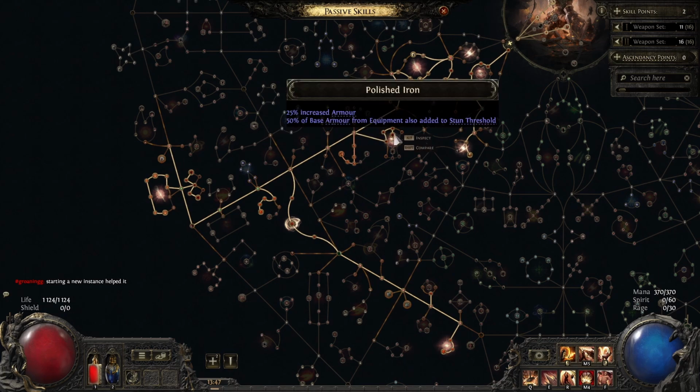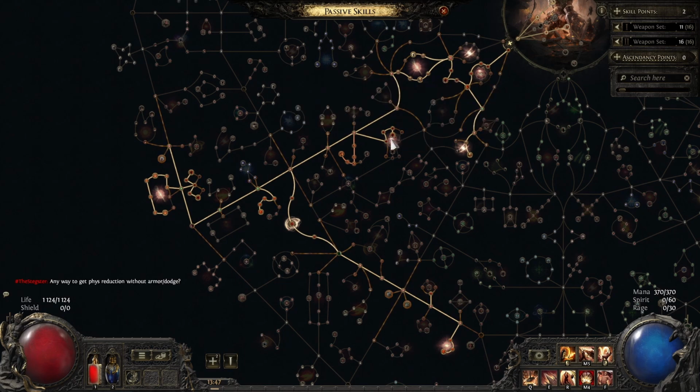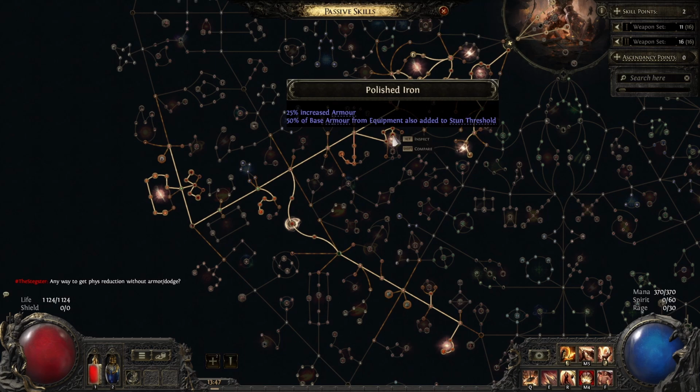This was absolutely huge. As soon as I took it, I basically never got stunned. Maybe in this fight I did get some mini stun. That was the first time I remember getting stunned or even disrupted since Act 1. So this node is quite powerful, I would say.